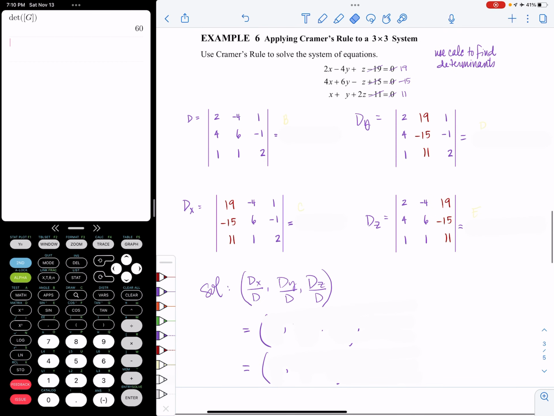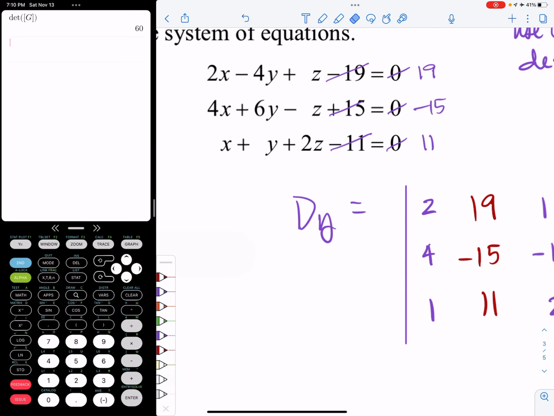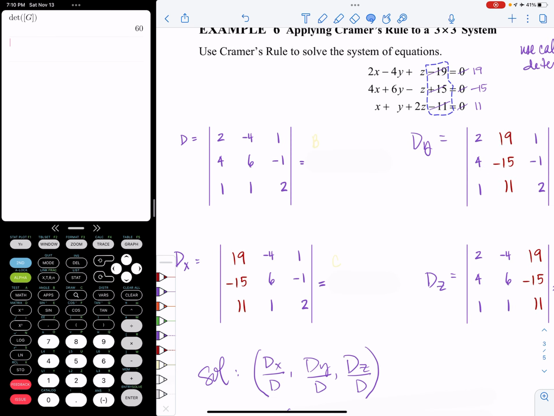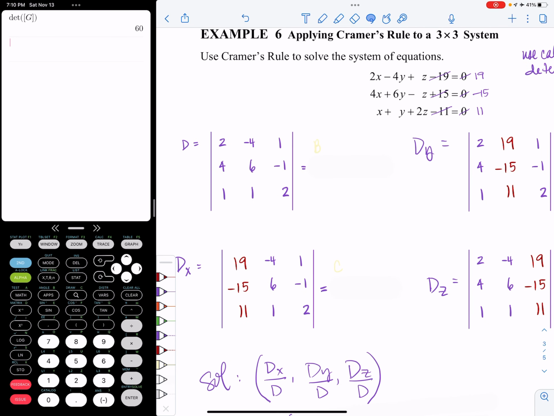So to apply Cramer's rule for a 3x3 system, notice that the first thing that I did was I took my column of constants and took them all over to the right side. That way they're written properly, where I only have coefficients of my variables on the left side of the equal sign and my constants are on the right side. And so in order to get my plain old determinant, I'm going to use the coefficients of my x's, my y's, and my z's.